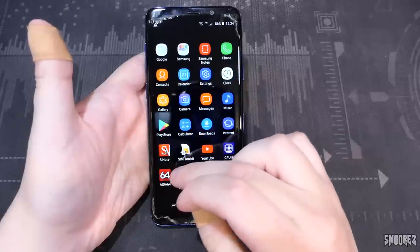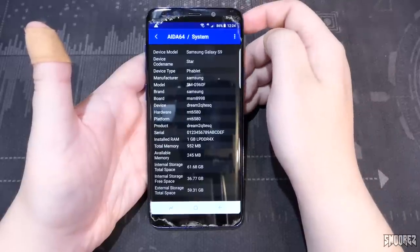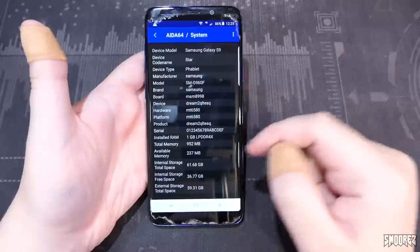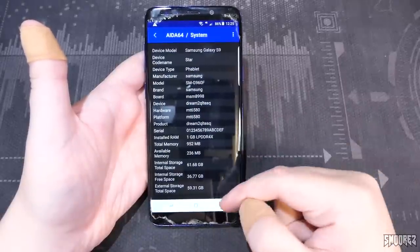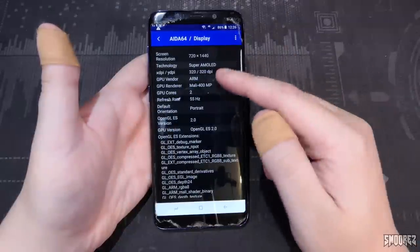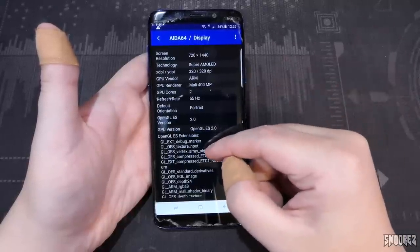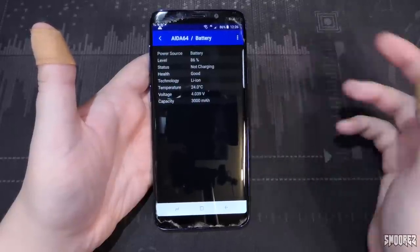Now, AIDA64 will probably show exactly the same thing, but I'll check it just in case. Okay, so we get some different things here. We do see that the hardware is MT6580, the serial number, the installed RAM is 1GB of low-power DDR4X, internal storage still says 64GB, in display it says 720x1440. Now, it says here that it is a Super AMOLED display, but that is false, it's an LCD. The GPU renderer is the Mali-400MP as usual. In battery, it just says 3000 milliamp hours, but we'll see what the other apps have to say.